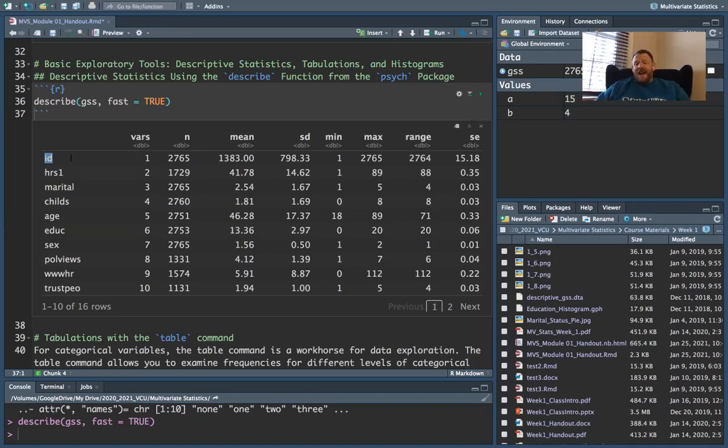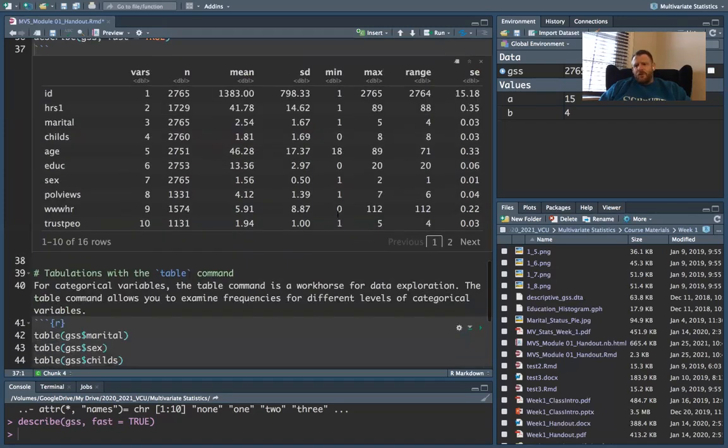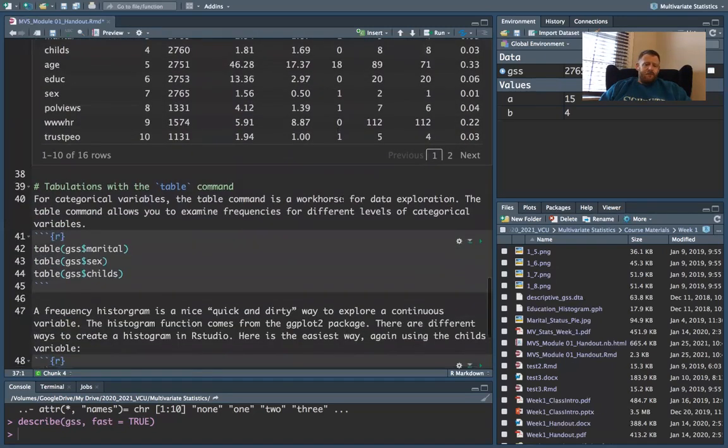Like, it doesn't have a meaning. Same thing with marital status. That one, since it's categorical, is not so useful. I'll show you in later weeks how to convert those variables so that they're not included in a summary like this. But other things like age and number of children are more useful ways of getting descriptive summaries.